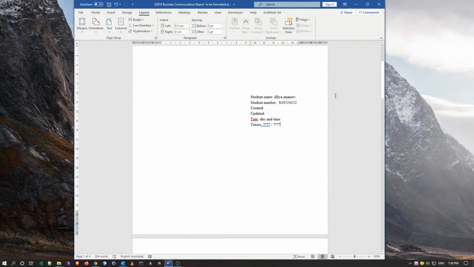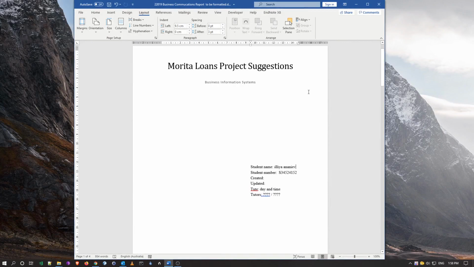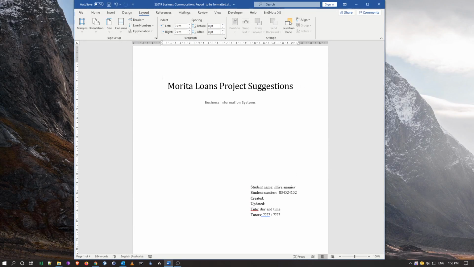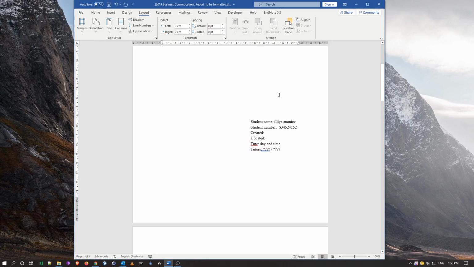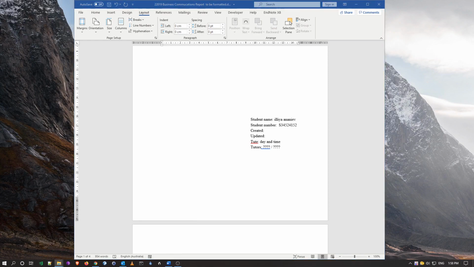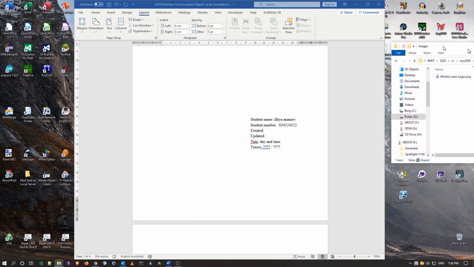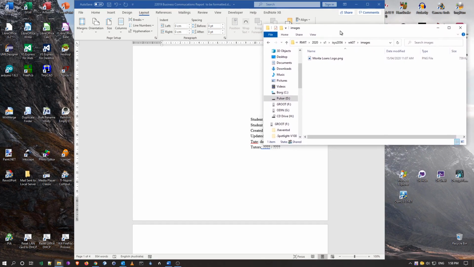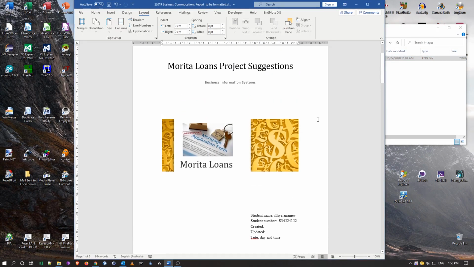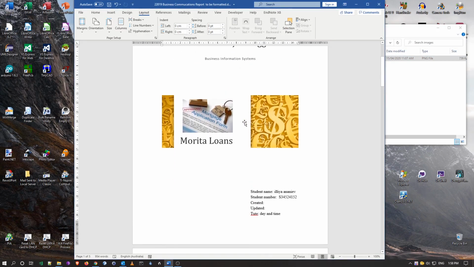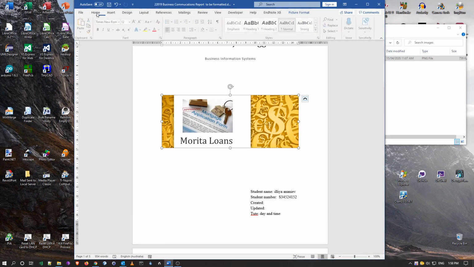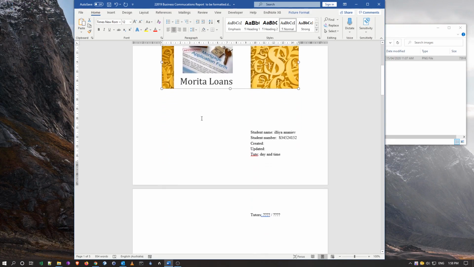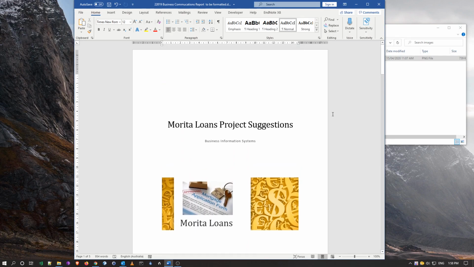Alright, now that I'm happy with that, let's have a look up here. The only thing sort of missing is to space it out a little bit, and insert an image into here. So let me just have a look where I've got an image here. And all I'm going to do is just drag and drop it. There we go. Good. And I don't even have to format it. I can click on this, say please center it. All right, done. That's all centered. So my cover page now is complete.